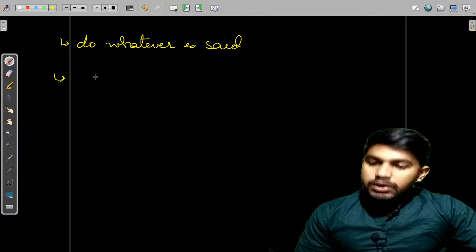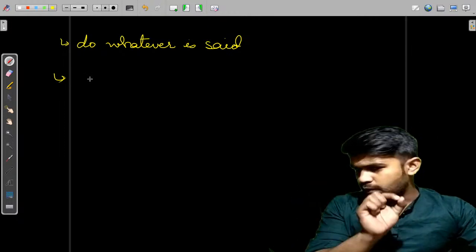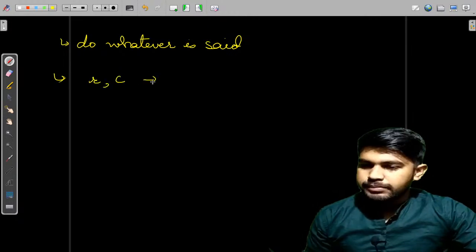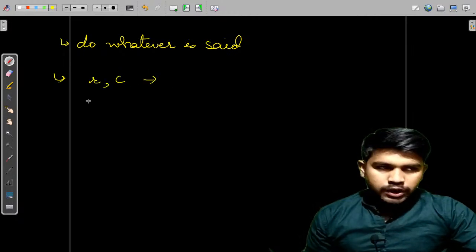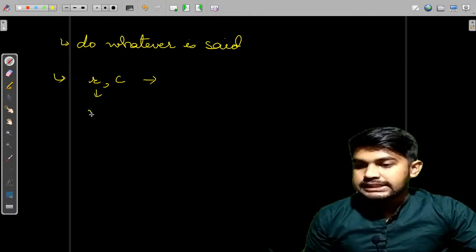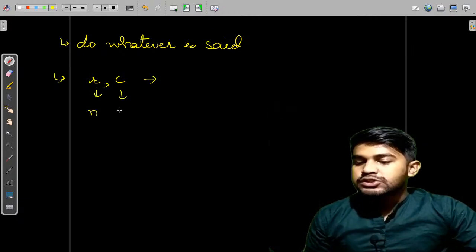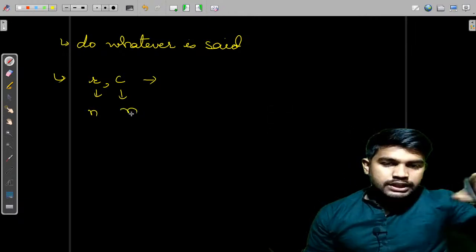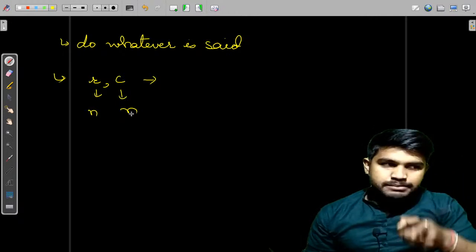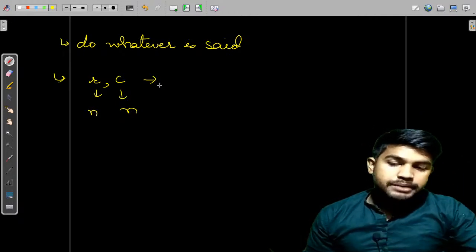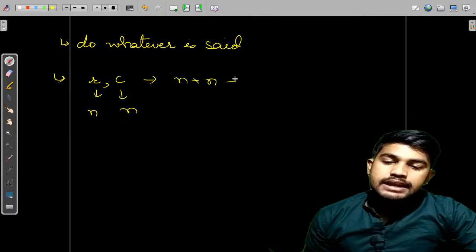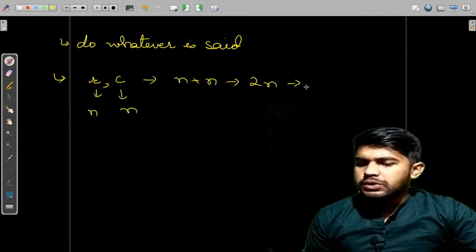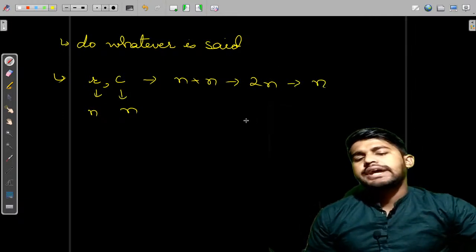So suppose there is only one first query, that is row and column. We are given a particular row and particular column. In this row we need to process n elements, in this column we need to process n elements. So basically we need to iterate over all the elements in the row and all the elements in the column. So how many operations are we doing? N plus n, that is 2n operations. Now the constants are ignored, that is why we suppose that we are doing n operations.